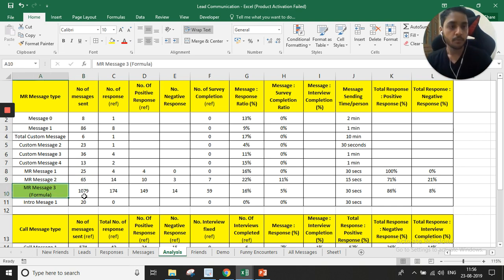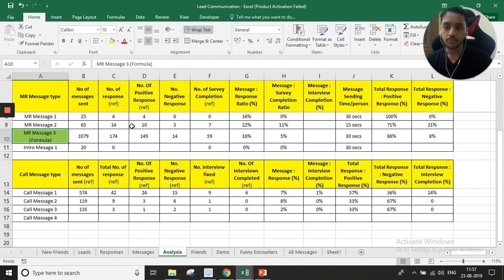I send these to people during my outreach work, and I try to conclude how many responses are coming, and I put this in my data sheet, and this is the data I've collected. For a particular sheet, I can see the number of responses, how many positive responses, how many negative responses. For some of them I have not collected the positive responses, for some they are there, and how many surveys people have completed, and the message to response ratio. For message one, we can see the response ratio is 16%, the number of messages to the number of responses I have achieved.